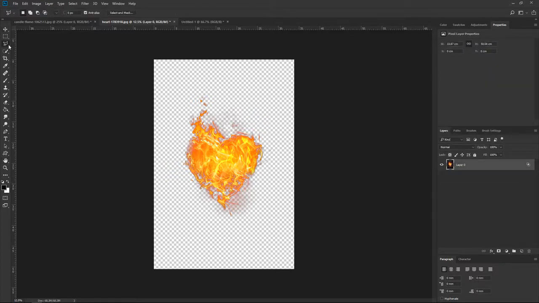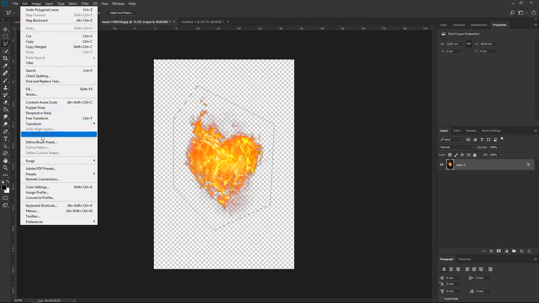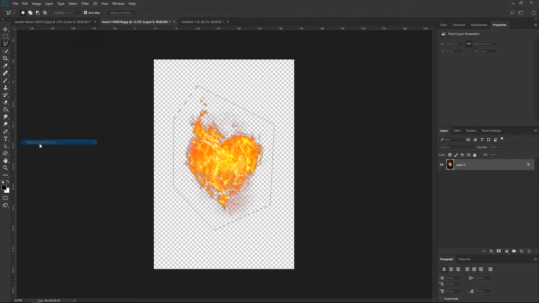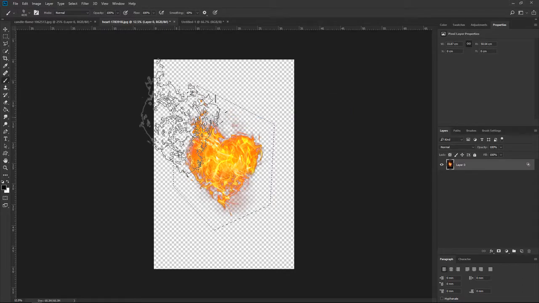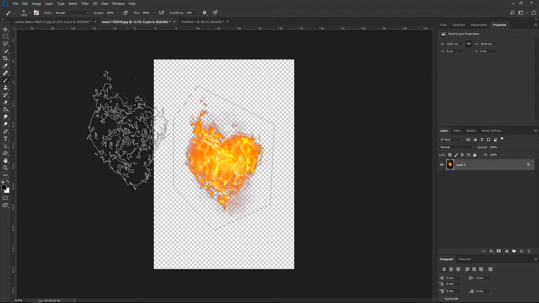Now again I will pick the polygonal lasso tool, make a selection of this object, then go to Edit and choose Define Brush Preset. Let's call it practice 2. Okay, now we got our brushes.